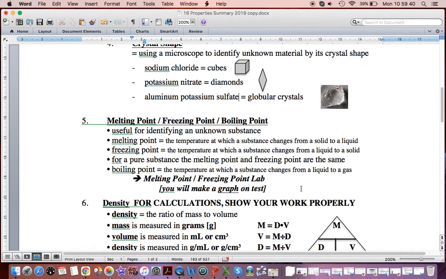You did a lab that involved melting point, freezing point, and boiling point. Well, it didn't involve boiling point, but that was where you melted the urinal puck material, and then you froze it, and then you recorded the data. Every 30 seconds you recorded temperature, and you had to make a graph. We showed you via video how to do that graph, and on the test you will be given data. You'll have to make a graph, and from the graph you will have to determine the identity of the unknown material.